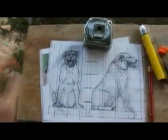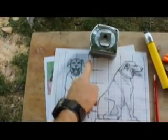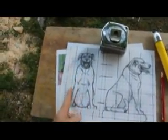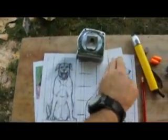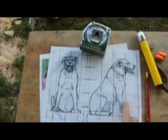So my first cut here is going to be measured out from here, and I'm just going to get rid of all this extra stuff over here. I measured out 7 inches from the center, so I'm going to remove all that, and then I'll go to the profile view and get rid of this big chunk in here and then in here. So you can see I put some lines here.